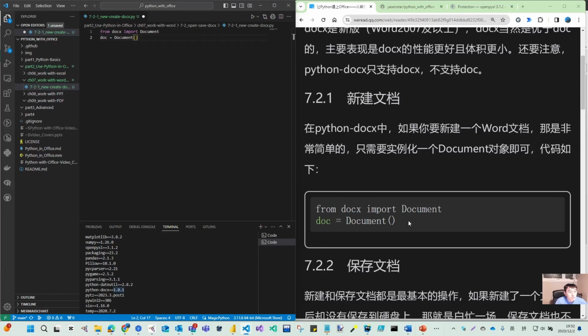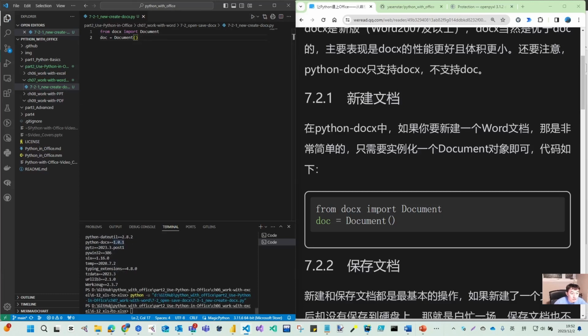Remember, for Excel, from openpyxl we import Workbook, also starting with a capital W, and then wb equals Workbook without any arguments. In this way, you initialize the document.